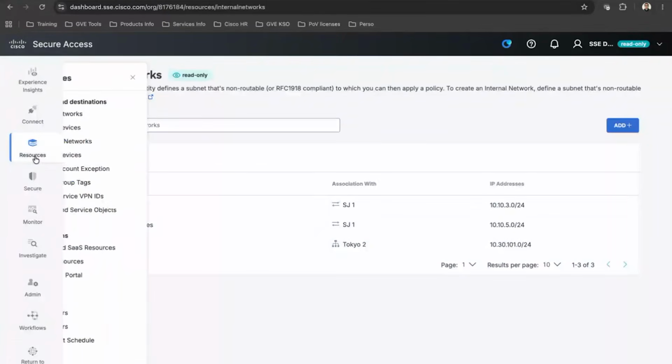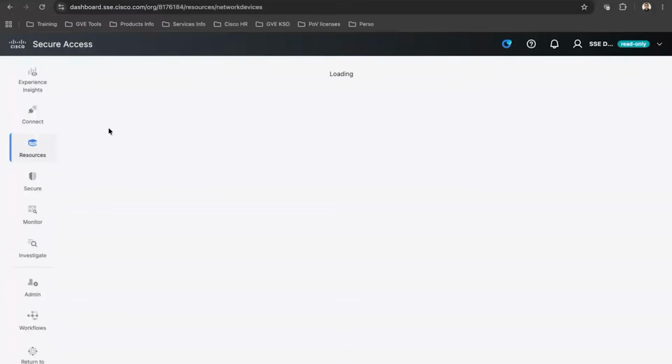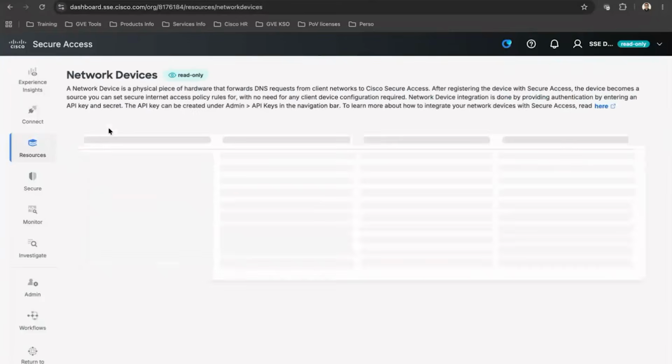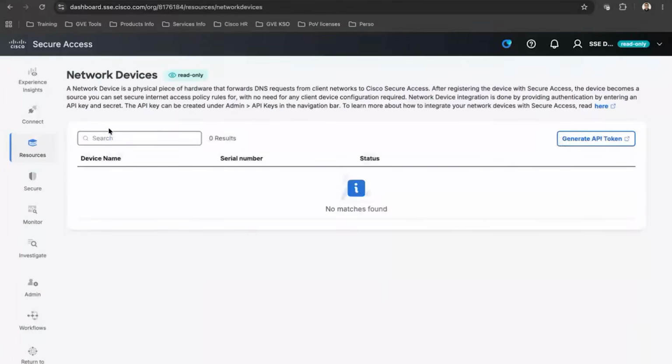Then we can create, for example, the network devices that can be a router or a firewall that will redirect, for example, all the DNS requests from our network to the secure access cloud to check if there is any unwanted activity, to apply the policies we created.